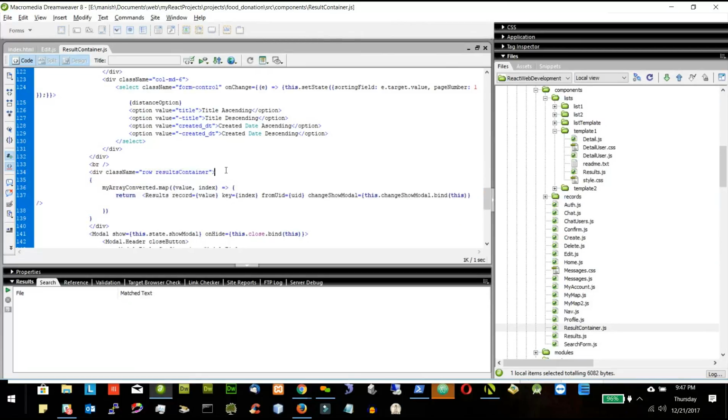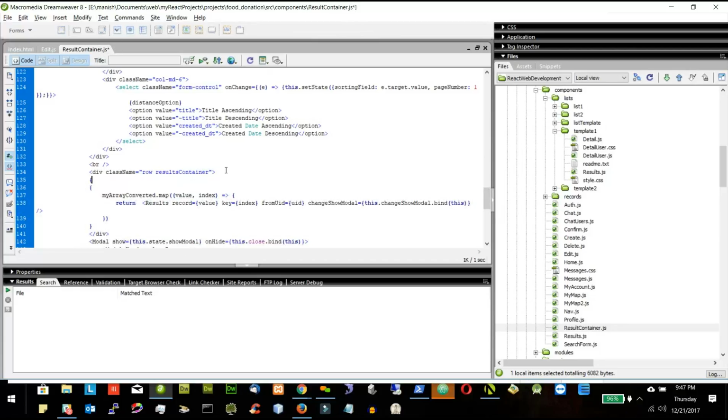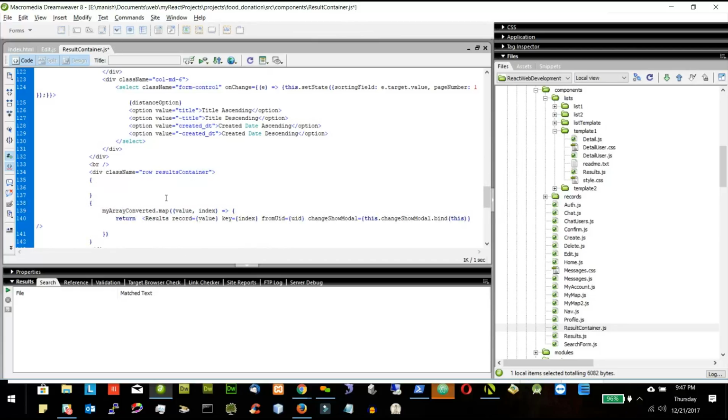Before looping, I will check if we don't have any data. Maybe I can say if my converted array dot length equals 0. Let's see if we are getting anything.